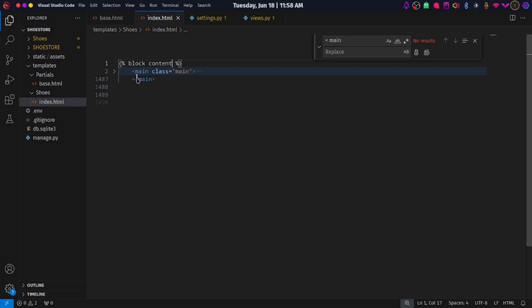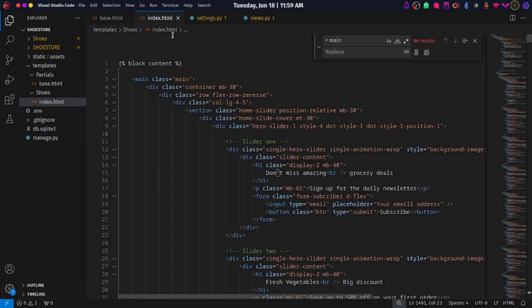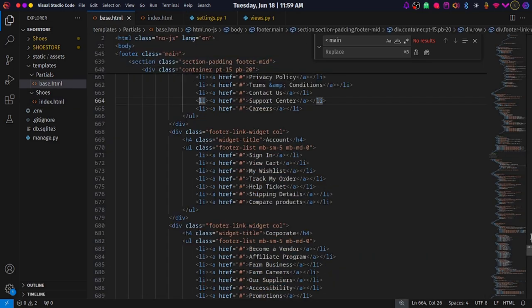Then on this index.html, what I want is to pass this content in between the block content. So I'm gonna say block content, then end block content. Now, since this content is within this block content, it's gonna be rendered automatically on the base.html.